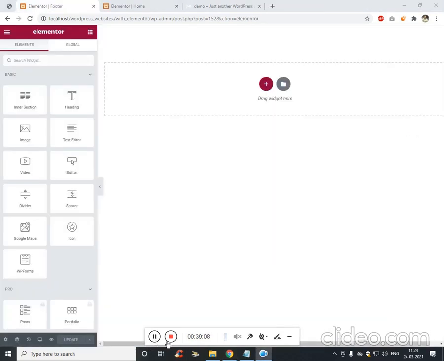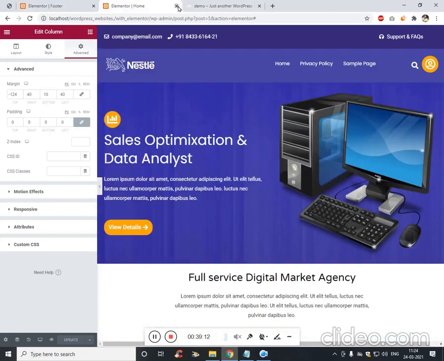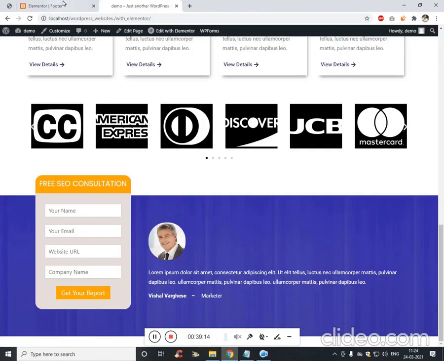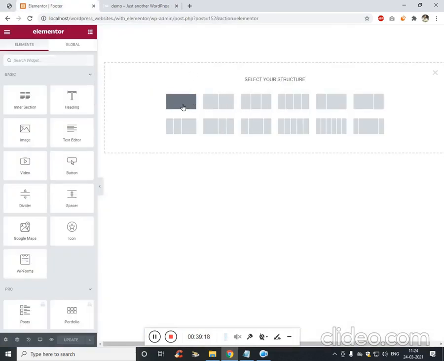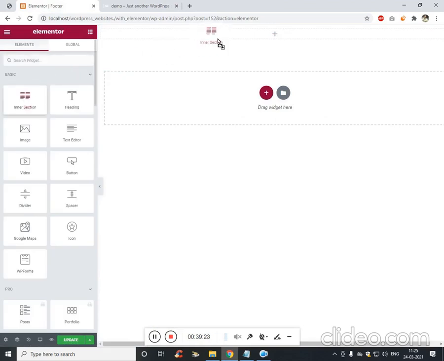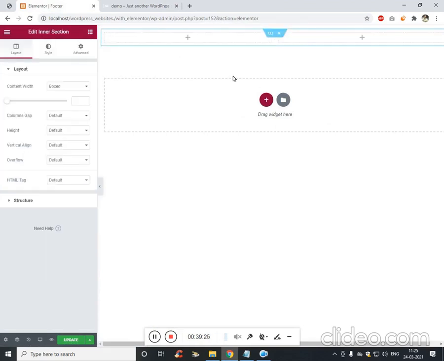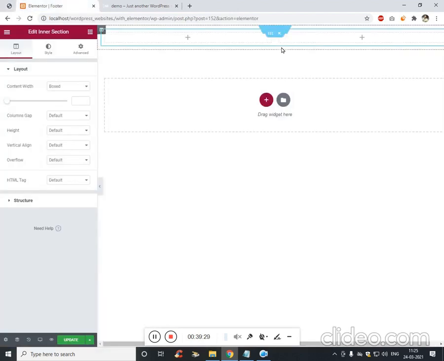We have to create a full column, full width, then add two columns, not two exactly, but not edit.